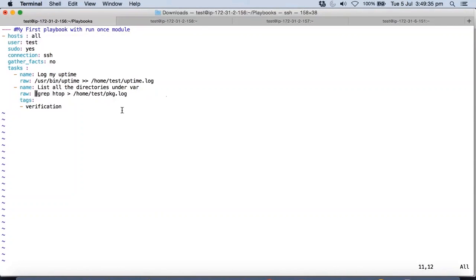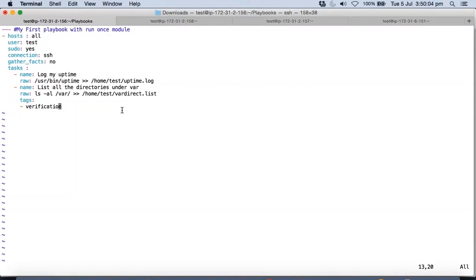I'm going to remove this raw command and put ls -al /var, and we're going to put the output into /home/test/var_directory.list.